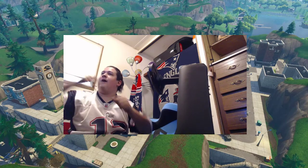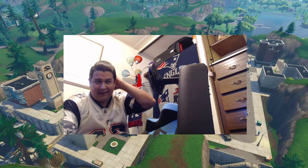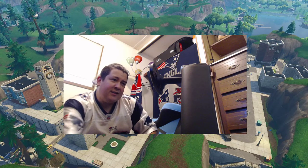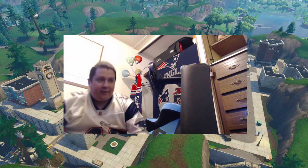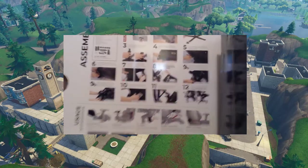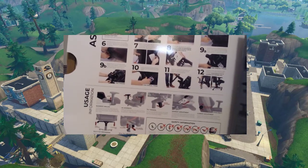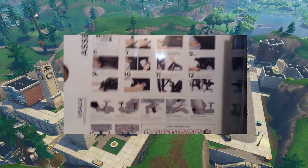There we go. Alright, now that part's put together. So, that was step 9A. 9B, attach the full tilt mechanism to the bottom. Wait, what? If you guys are wondering, this is my instruction panel. Attach the full tilt mechanism to the seat base using the 4 MB screws to ensure the mechanism is in the correct direction.